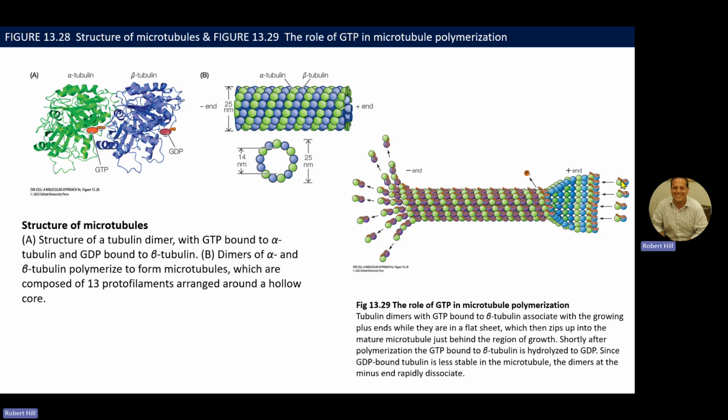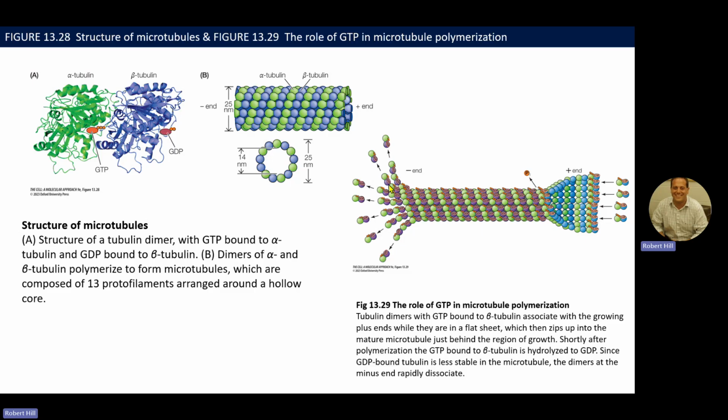The GTP is bound to the beta tubulin, and this adds to the plus end, right? The rapidly growing end. And you can see the structure that initially forms is like an open sheet. So this sheet then zips closed, and it forms a stable tube. And then shortly after assembly, you can see GTP is hydrolyzed into GDP, and that actually weakens interactions between these dimers and within the whole lattice, and ultimately forms the plus side.